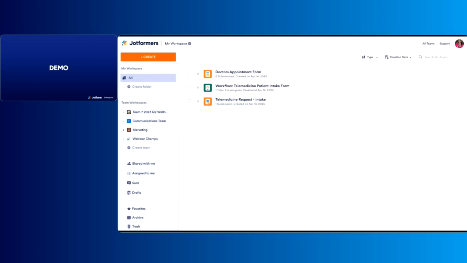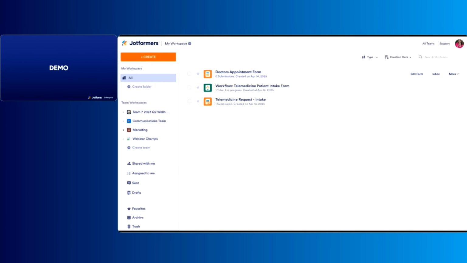The first thing I'm going to show is how to take a PDF that you already have available and easily transform that into a form. Then I will show you the examples, the 3 things that you see here, they're all tied together. So it's an example of a form that has a workflow included in it that links to another form. And then the last thing I will show you briefly is how to set up one of our AI agents. So 3 things that we'll be covering. So back to the platform here.